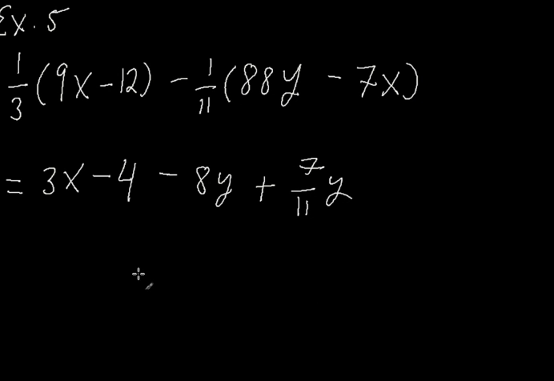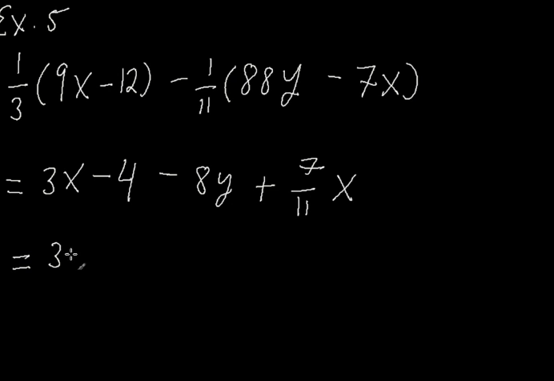Okay, I'm almost done. What can I do? So I have an x here. It doesn't look like I have any other x's. It doesn't look like I have any other single numbers, but I do need to put these together here. Or maybe I made a mistake. Oh, that's what it is. I apologize. This is an x, this is a y. I was about to put those together, but that would have been wrong. So I need to put these together, 7/11ths and 3, and I can leave the negative 4 and 8 alone.